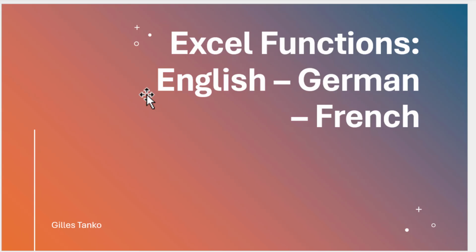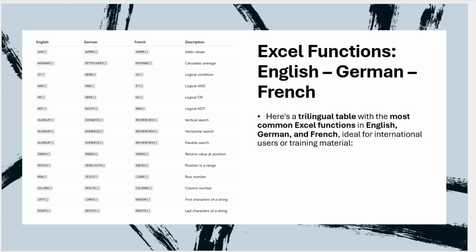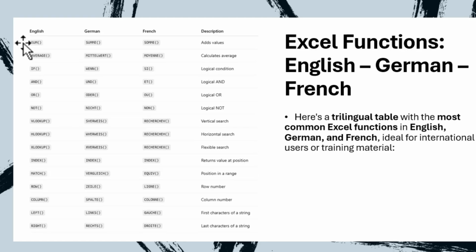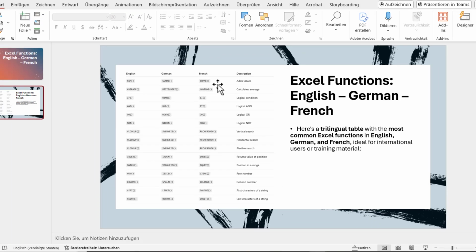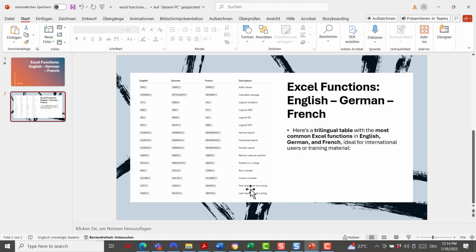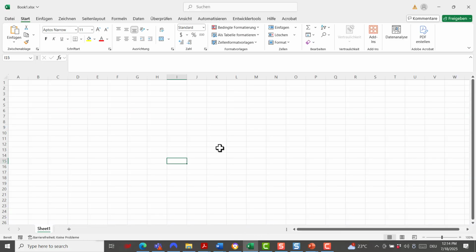What happens with the different Excel functions? Here is an example: when we use the summary functions, the name is written differently in French, in English, and in German, and also in the other languages. How do you manage it? How do you understand it? How can you reuse it? That is the question here. So I just want to make a short demonstration. I don't want to explain the content of the function, I just want to show you.